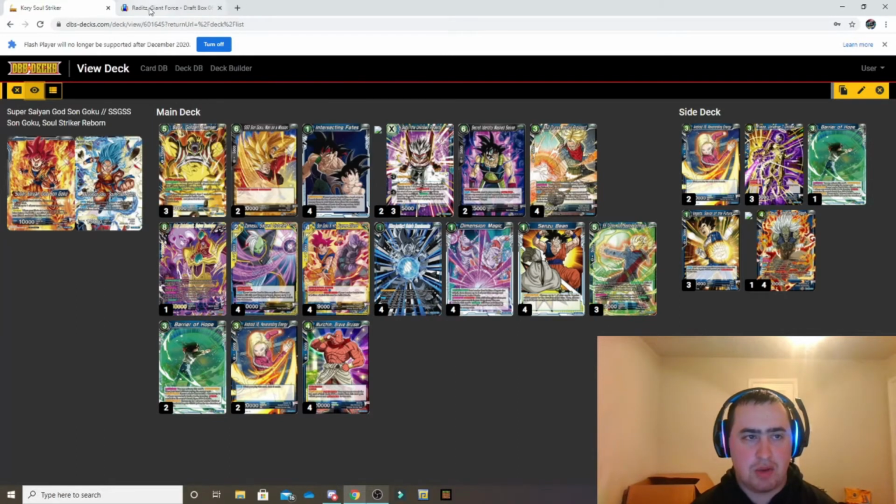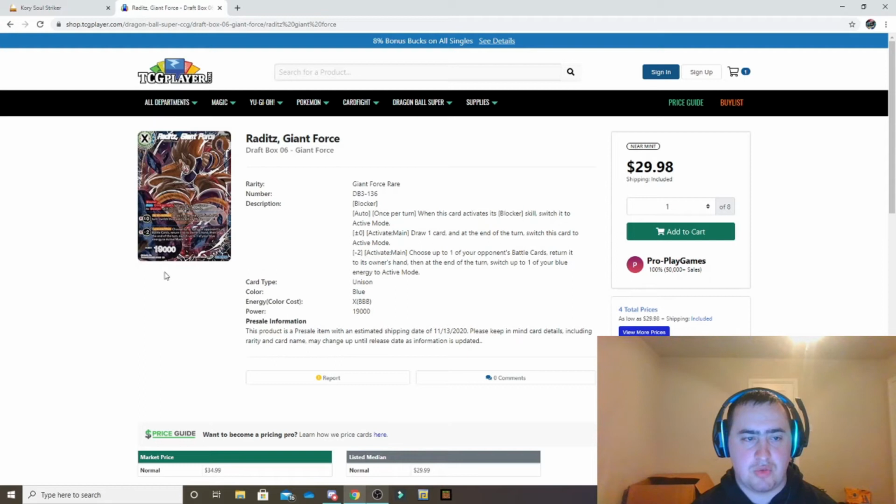So let's go ahead and go to Raditz Giant Force. This is a draft box 6 card. As you see, it's a blocker and it's a unison. His auto is once per turn. When this activates blocker, switch it to active mode. So if this guy lives through the block, say they swing with like a 10k and they don't combo up, it lives through the blocker and you switch it back to active mode. So it works really well.